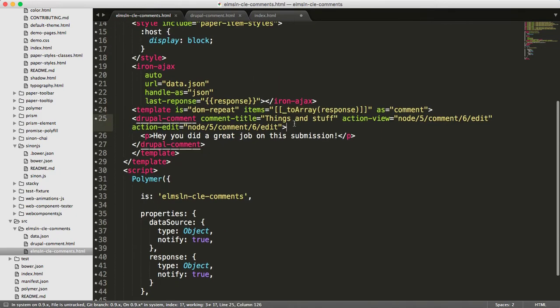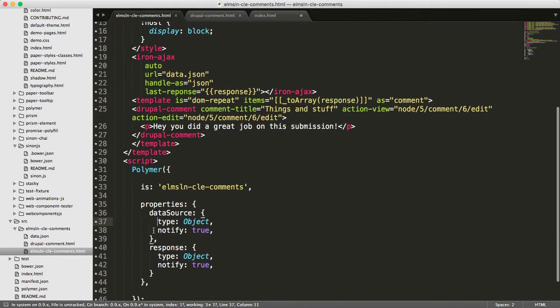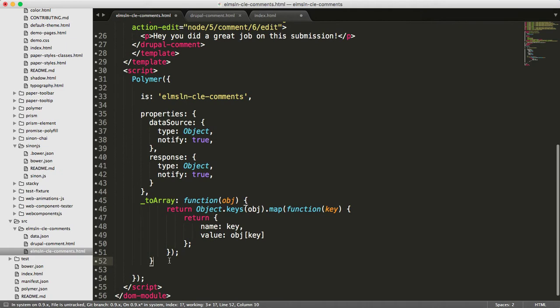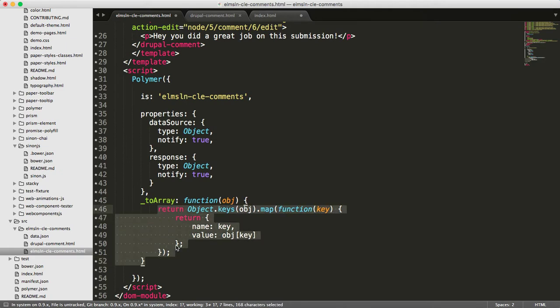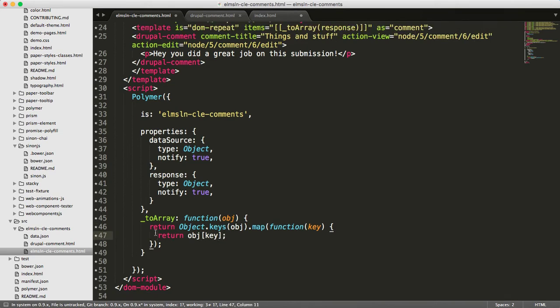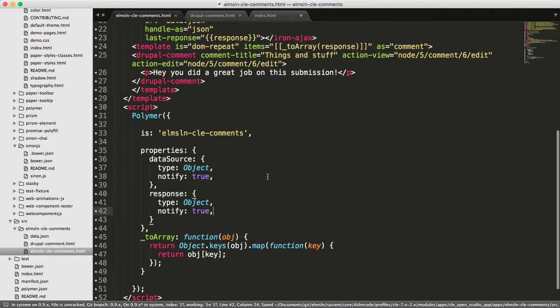Now I'm calling a function right now called toArray, and toArray doesn't exist. This is just a utility function that I wrote that I end up using all over the place, I've noticed, with response data coming back. So I'm going to throw that in just because I have it in my paste queue. But effectively, we'll clean it up. I actually don't want to even do that. I just want to return the object key. Basically, this is going to convert the data that comes across from an object into an array. That needs to happen in order for this to do anything meaningful.